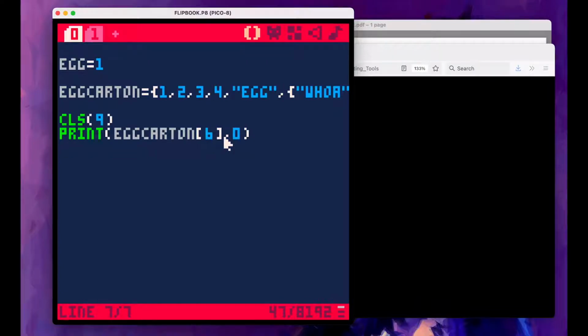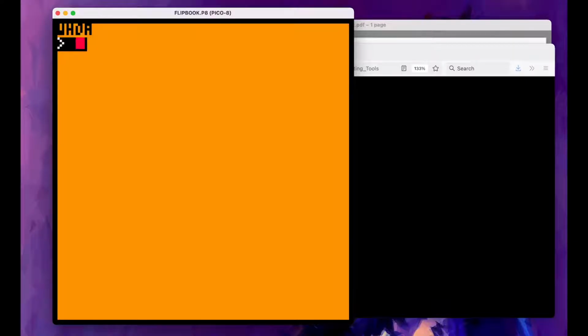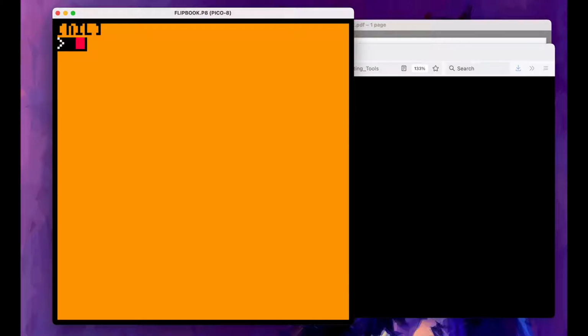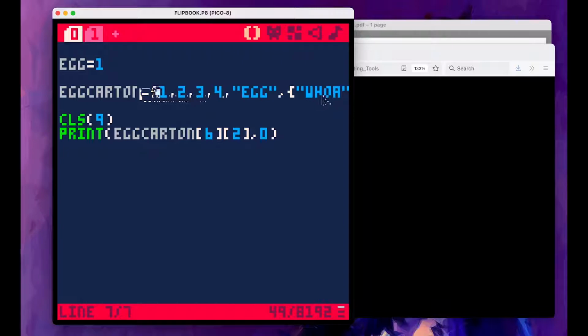So what if we doubled up on our addresses and we said 1? Notice now we have 2 sets of square brackets that we're putting on the end of this. We're getting the value number 6, and then out of that, which we know is a table, this is going to return this table. We're going to say, now grab the first value from that table and print it out. And whoa, it worked. All right. What will happen if we ask for the second item in the table? Nil. It doesn't exist. So this is our basic table.